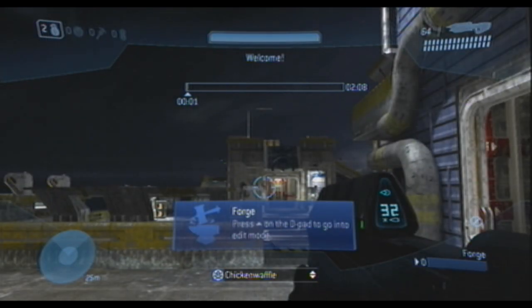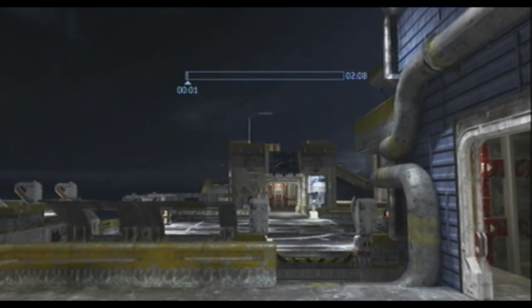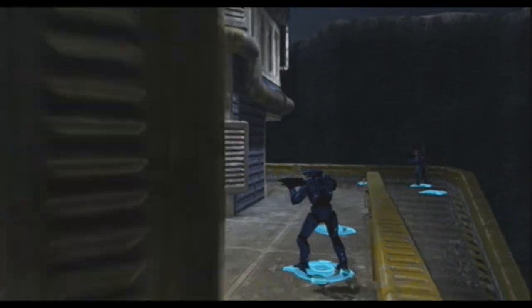Now, when you start the game, you're going to need to pause it, and then go out into FreeCam. Now you're going to look up towards the moon, and right above it, you'll see Master Chief's helmet. This Easter egg was found by Chickenwaffle.